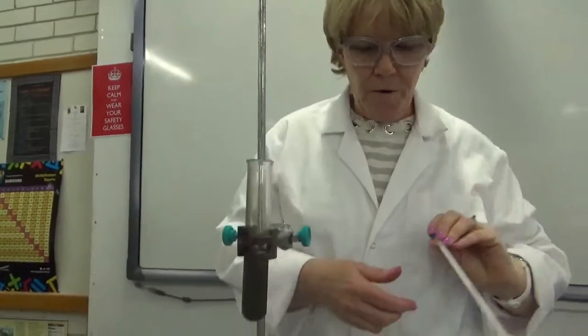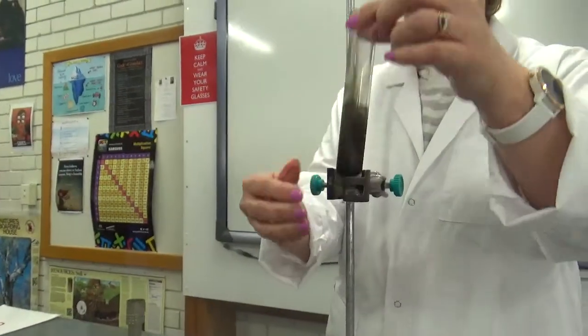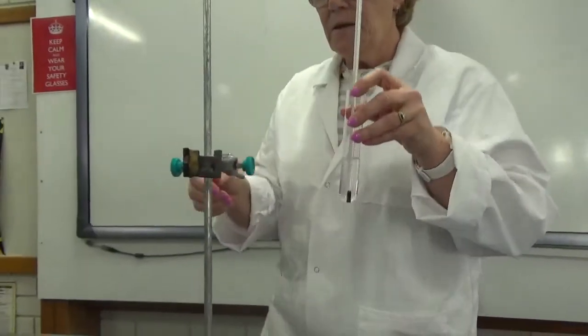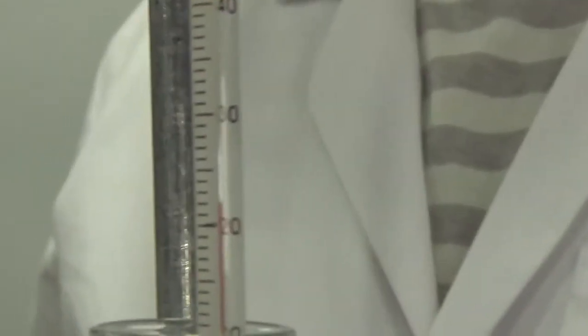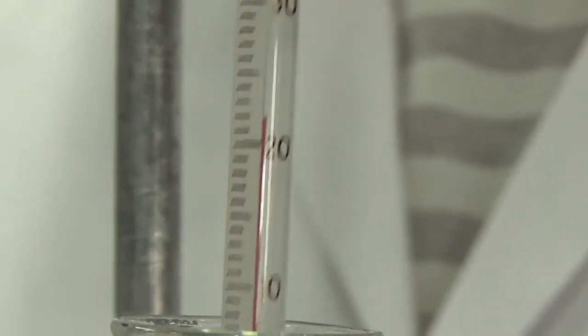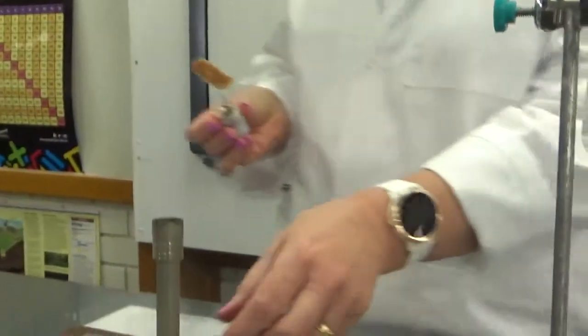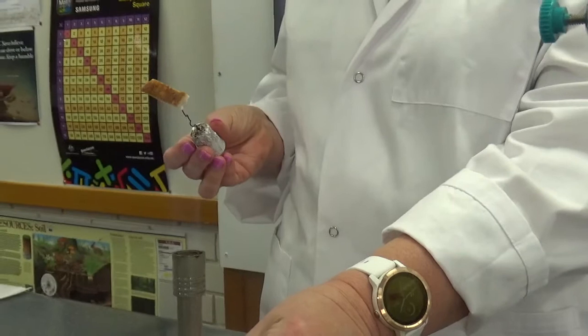One more to go. Now we've got to see how we go with this last one, because bread is really hard to ignite. So the bread can be a little bit dodgy sometimes. Let's see what our starting temperature is on that water — it's 22 degrees again. All right, bread. The question is, today, right here, right now — will we actually get the bread to ignite? This is very good if we do, because it doesn't happen all the time. Let's get a nice roaring flame and see if we can get this bread to light up.